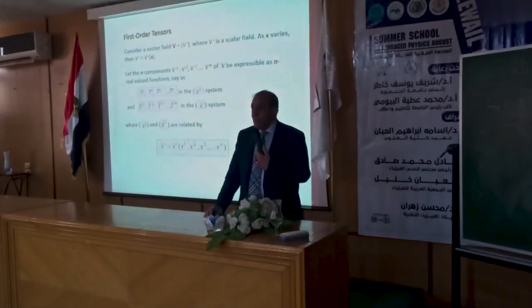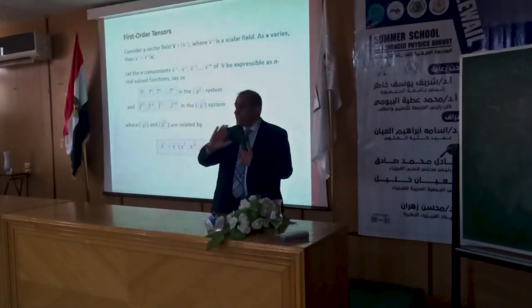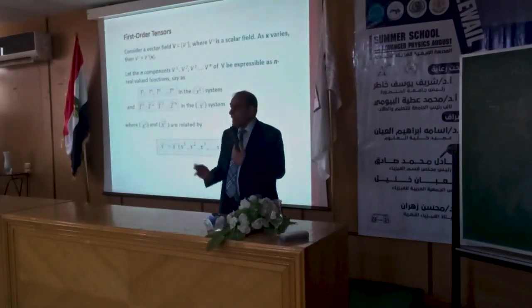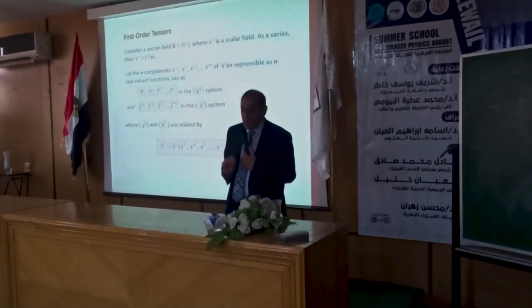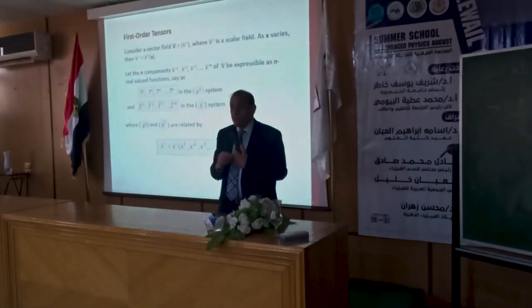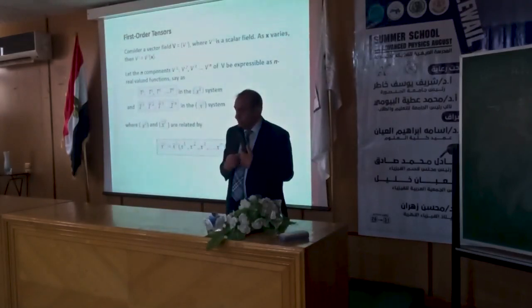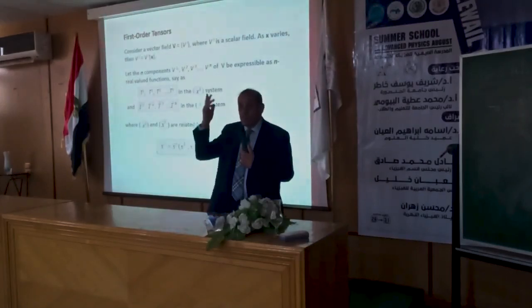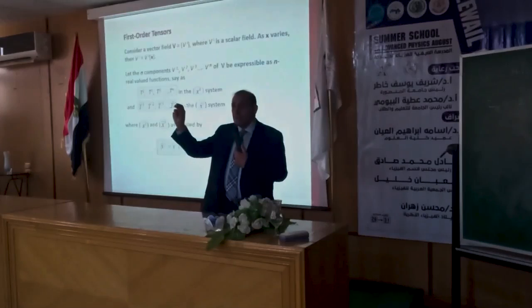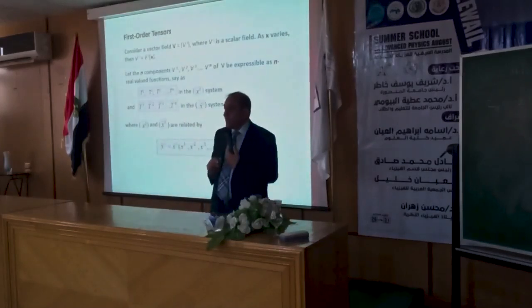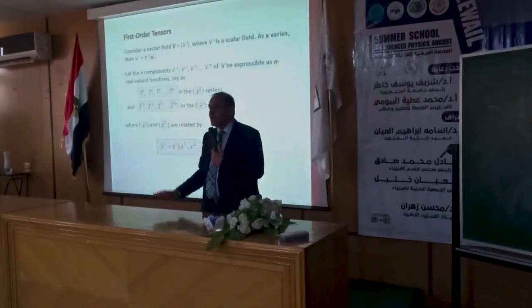Because a tensor, I will explain this in a coming lecture, but this is a very rough idea. A tensor is a characteristic. If I have a quantity, I cannot express it only by x, y, z, its position, three terms. This quantity could have many other characteristics. It could have a certain temperature, a certain pressure, a certain density. So in fact, any quantity could be expressed by many other properties.